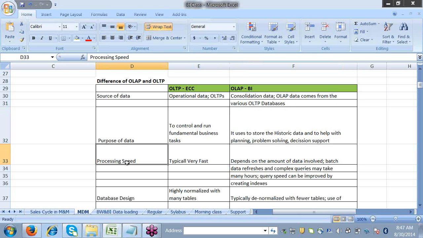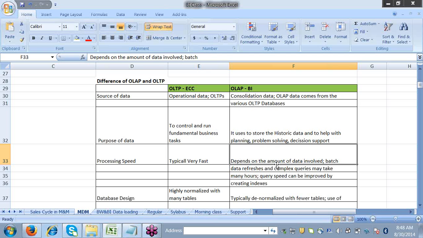Okay, and next, processing speed. The processing speed is a little bit faster, as the ECC system has multiple tables. Here also we can store a huge number of records in the BA system, and the data can be processed and made faster at the report level. So in the BA, we'll be extracting the data into the BA system and storing it in certain BA objects, and based on that we'll be creating the reports.